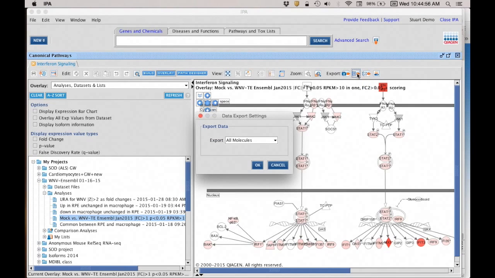What I'm about to show you won't work unless you have upgraded your IPA license to have advanced analytics, but then you get all relationships, and you just say okay, and it'll export pairwise relationships, A binds B, or triples, as you sometimes call them. Export them into an Excel file or text file, and then you can upload that directly into Cytoscape. It's very easy to do.